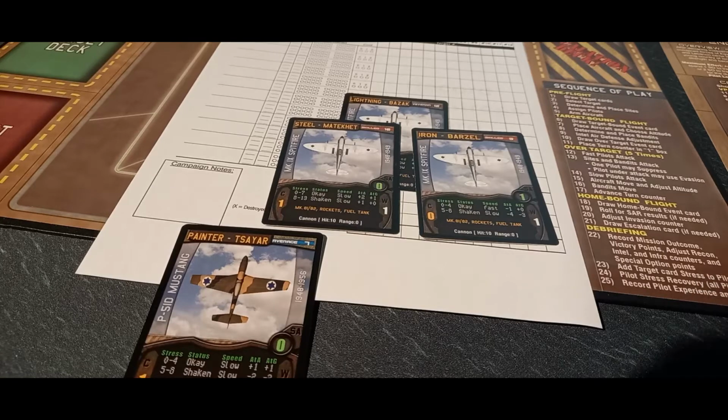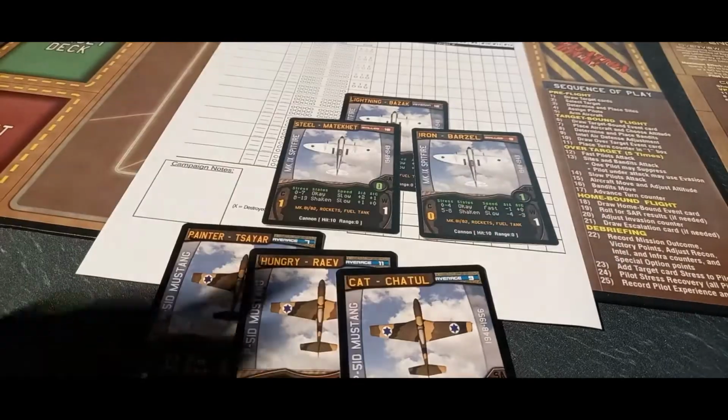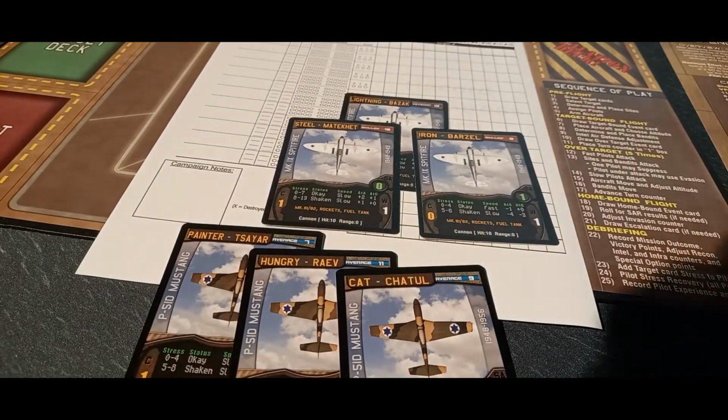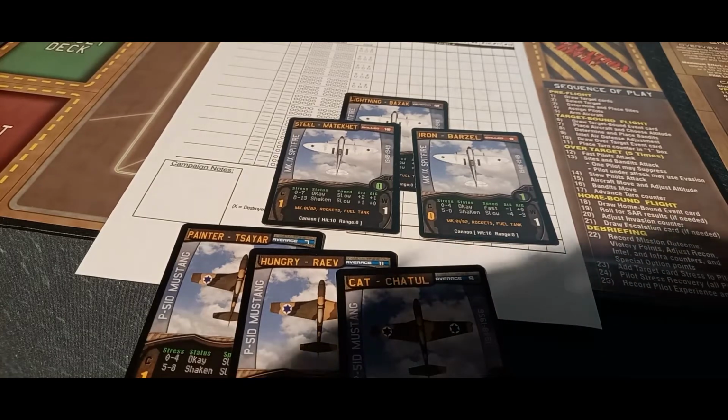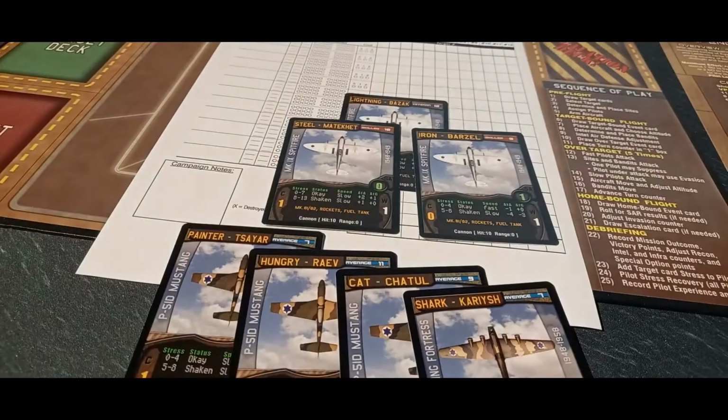Okay. We're going to have Hungry. We're going to have Cat. And now we will want more. We will want, let's put Shark, B-17.